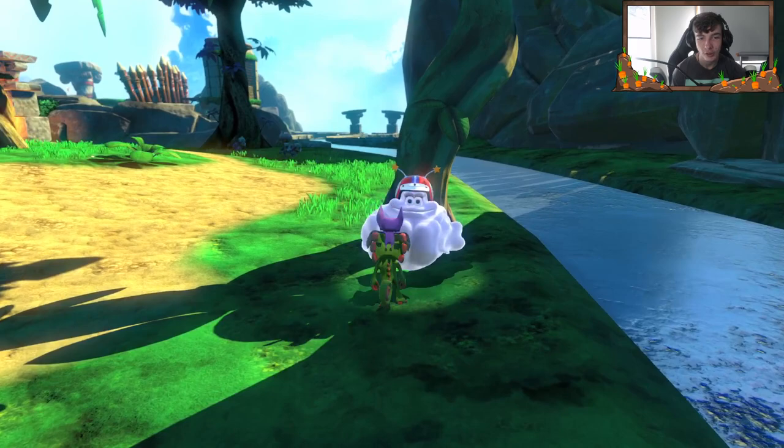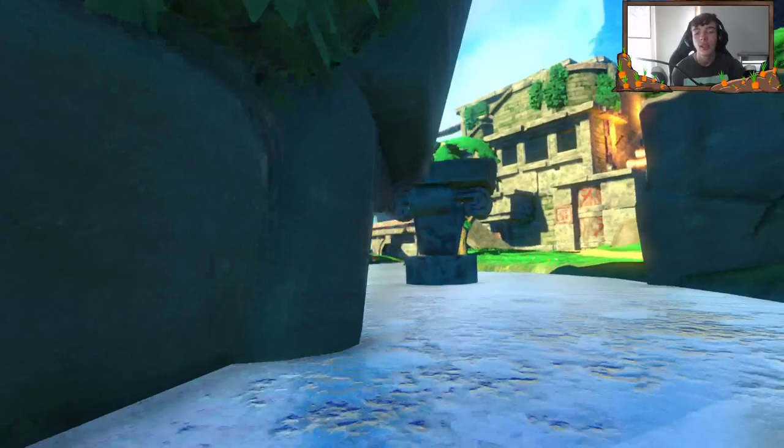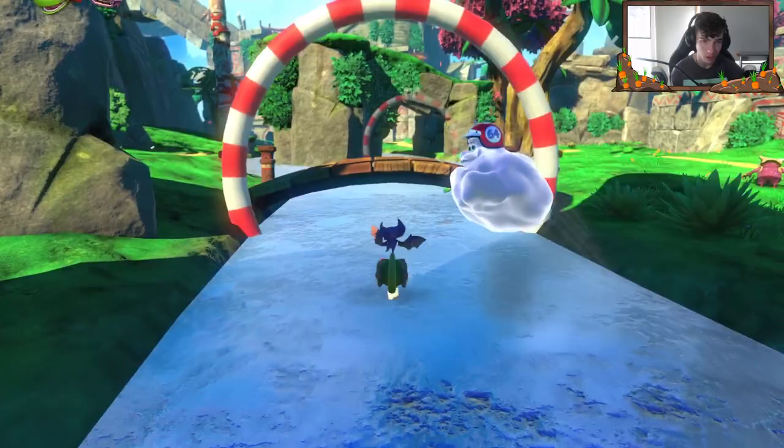Okay, let's skip through this dialogue. I feel like I shouldn't be finding it this hard. But I swear, she's cheating. One lap and go. Okay. Finally, I'm ahead.